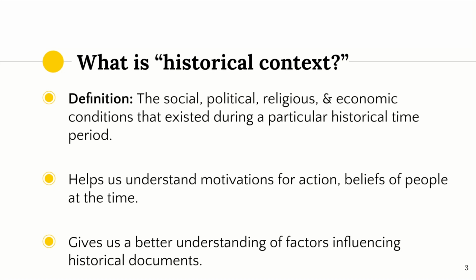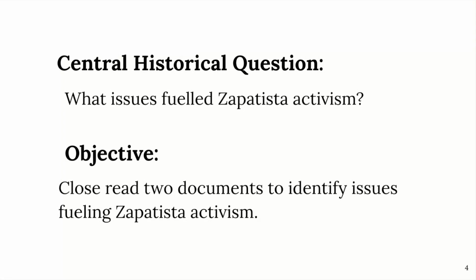And to really understand the issues that fueled the Zapatista movement, we need to understand historical context and what was happening at the time that led to the creation of the group. So that's why we're focusing on that to begin with. All right, so our central historical question for the day is what issues fueled Zapatista activism? And our objective is to close read 2 documents to identify issues fueling Zapatista activism.